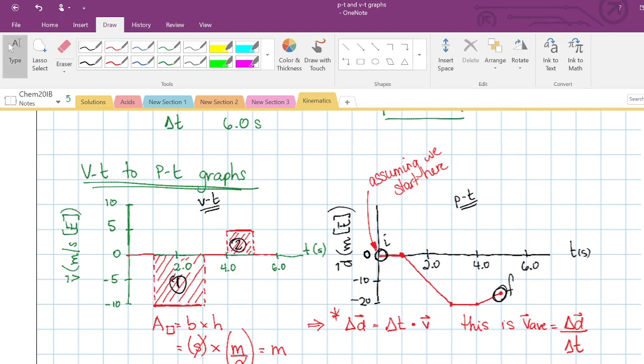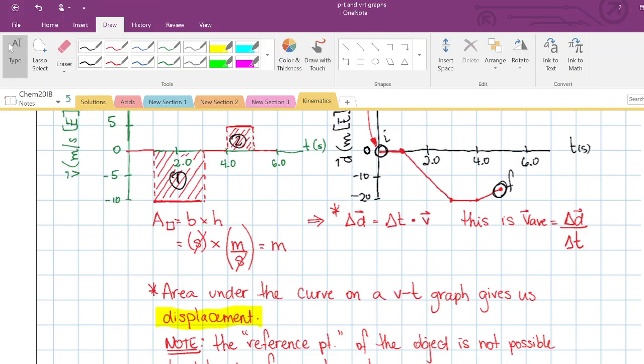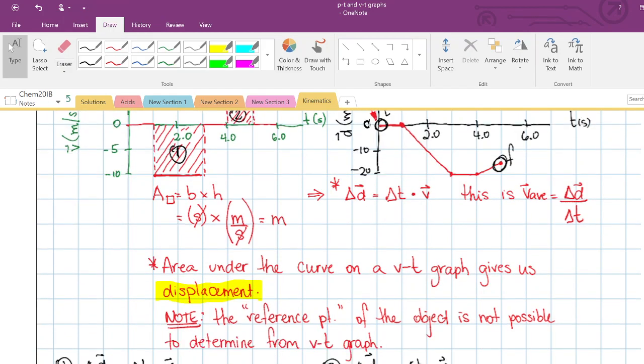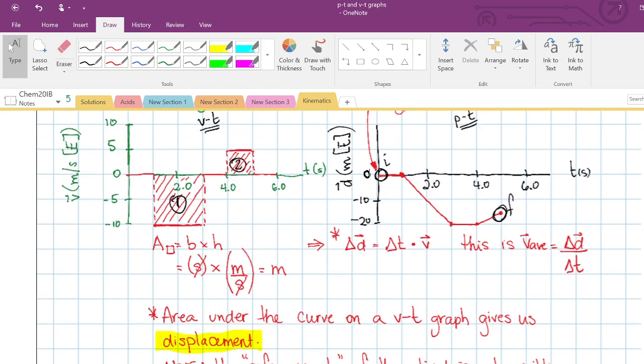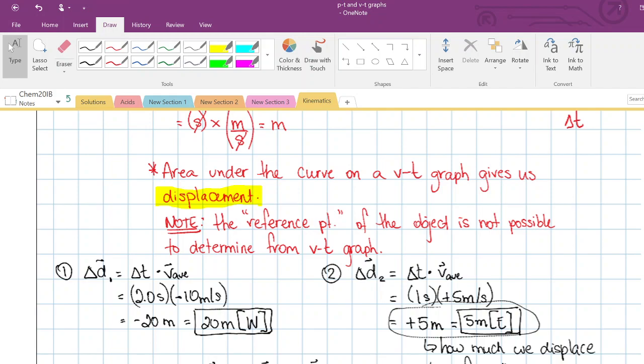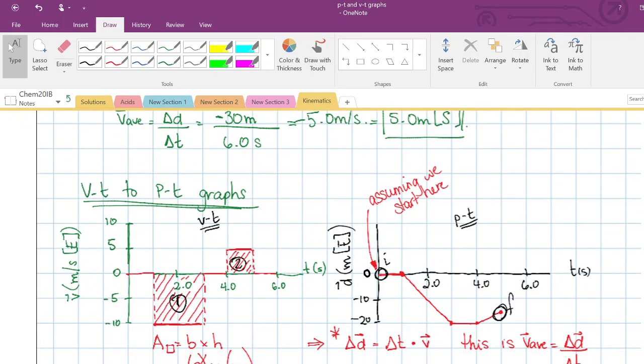We know the object doesn't displace itself for the first second, because I'm reading that here from my velocity time graph. In this second segment between 2 and 3 seconds, I know that the base is 2 seconds. The height is 10, so I know that the object displaces itself... Oh yeah, 2 seconds and 10. My multiplication was bad. So the object moves 2 seconds and it has a height of negative 10 meters per second. So it's displaced itself negative 20 meters, or 20 meters to the west, because here they're telling me that velocity is in meters per second east. That's the positive. So from 1 to 3 seconds, it displaces itself negative 20 meters to the west.